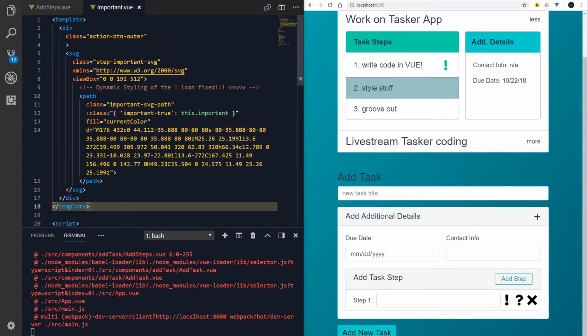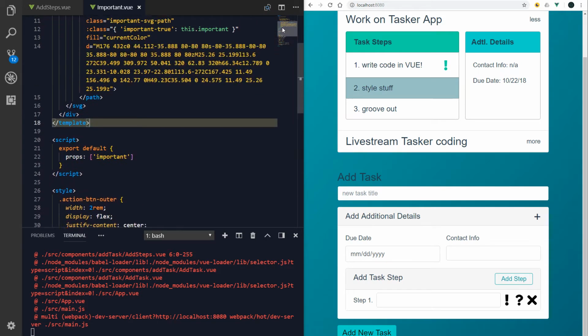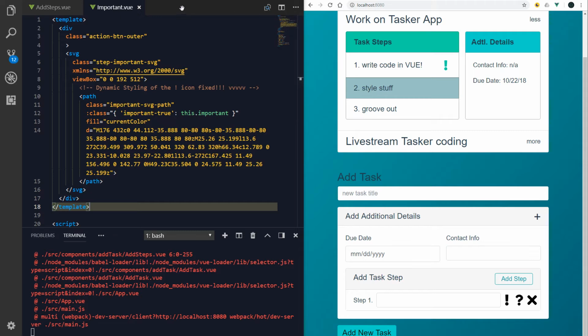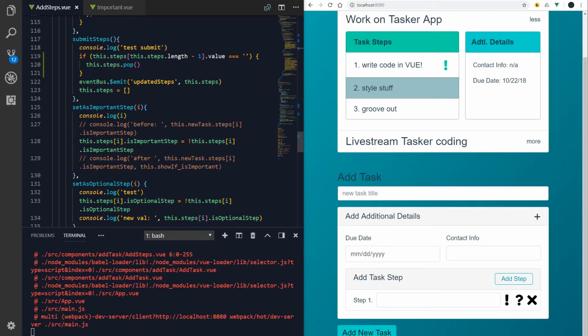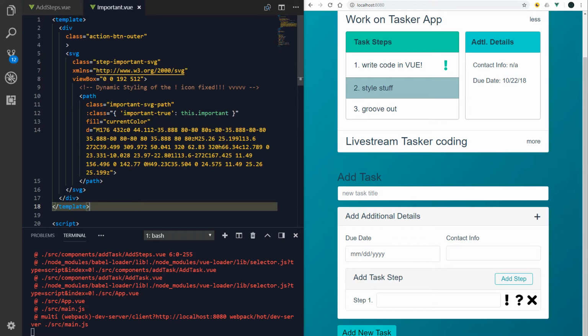Let's look at our component. And then, what is this method? Yeah, it's not even being called, so I'm not 100% sure. I think it should be called.